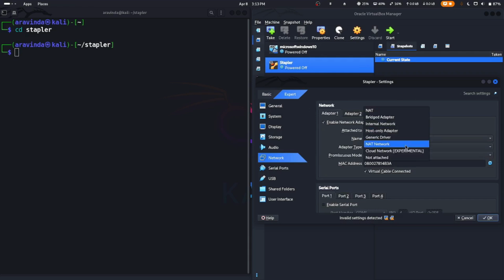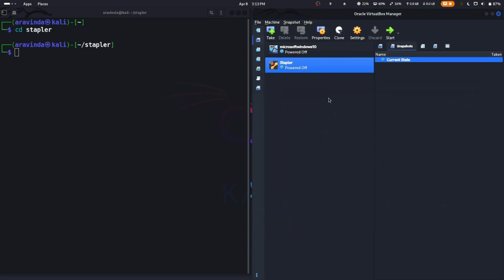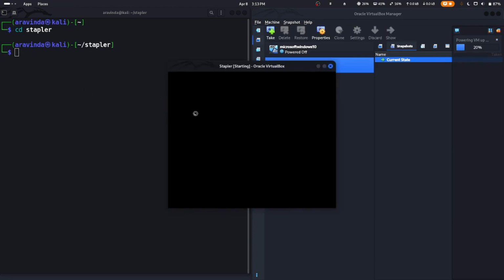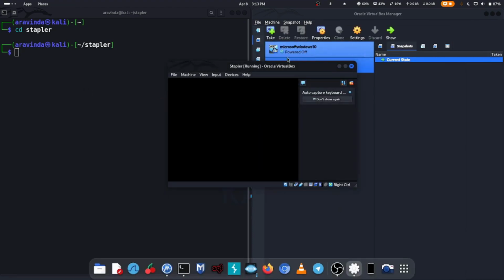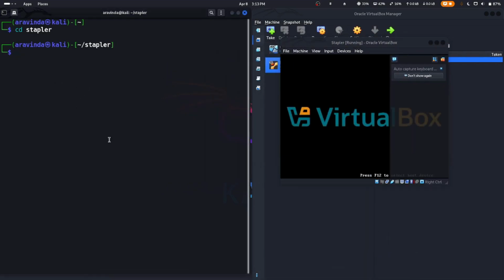Select a bridged adapter and select promiscuous mode allow all, and click on OK and click on start. So this will boot up the virtual machine Stapler, and you can see the virtual machine on the right side.